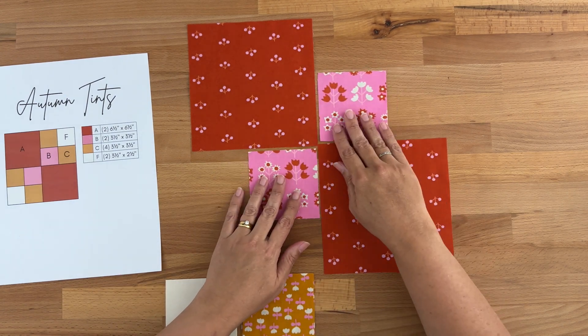Now I'm just going to pop my pieces back down so they match our diagram again. I've got my B pieces in the center and my F pieces in the outer corners there. When I'm happy that they're all sitting correctly and matching my diagram, I'm just going to sew along this seam. I'll face this one right sides together and pick it up here, and we want to sew it along here.